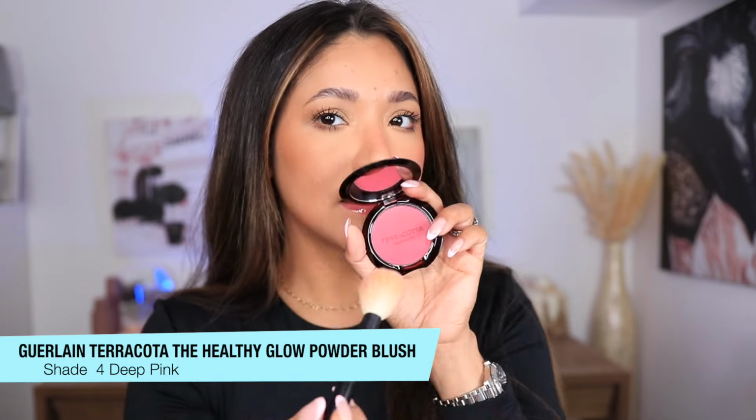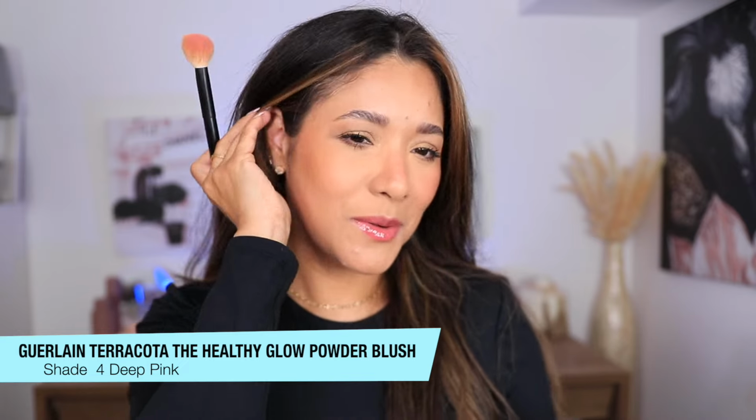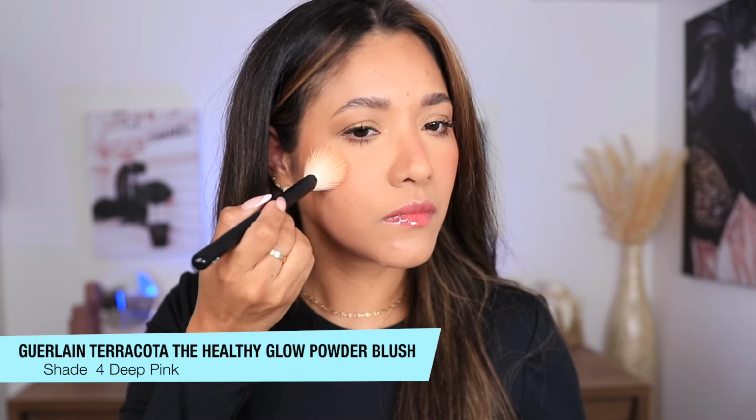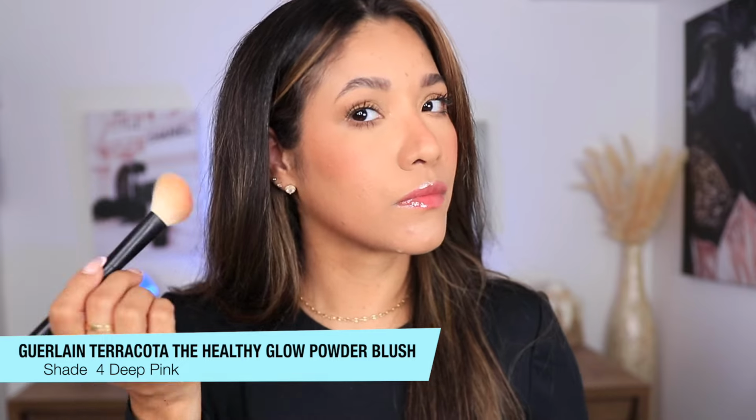So I went ahead and cleaned my brush as best as I could with a little towel. Let's apply the deep shade, and this guy, she's pigmented, so yeah, we must be careful. At first glance, you won't tell them apart, as you can see, but this shade is very distinct. You just need to apply a little bit more to reveal the beautiful fuchsia action. You know what I mean?